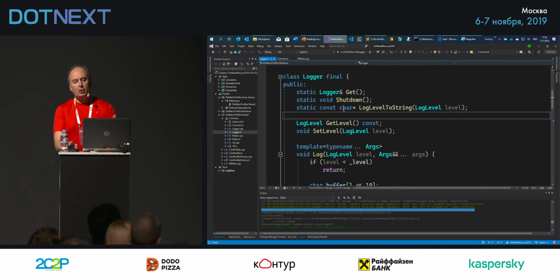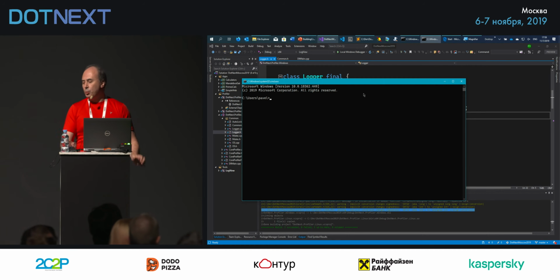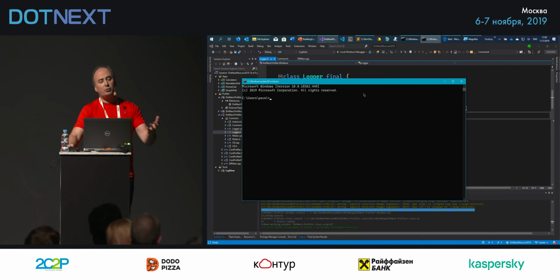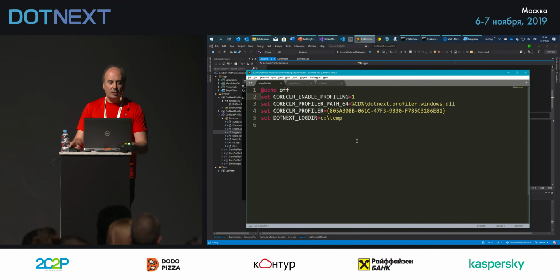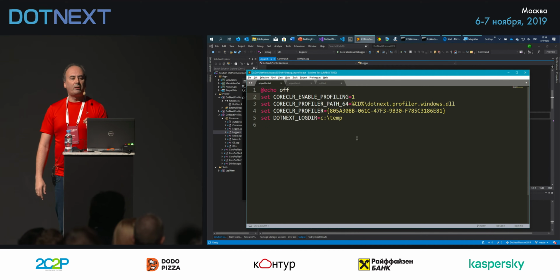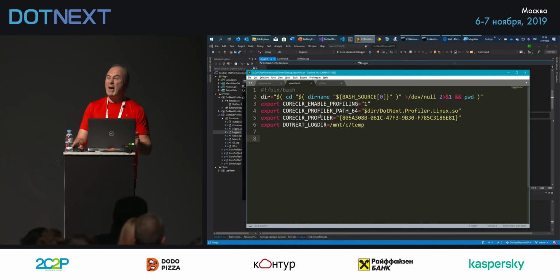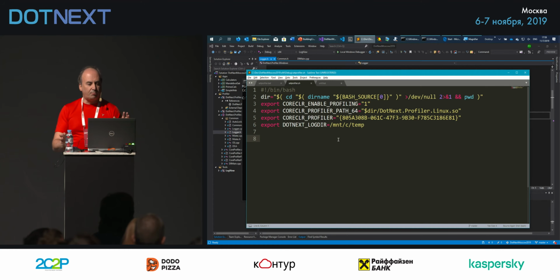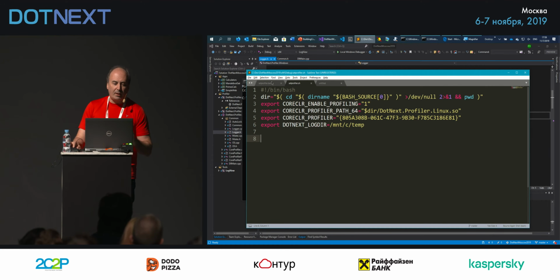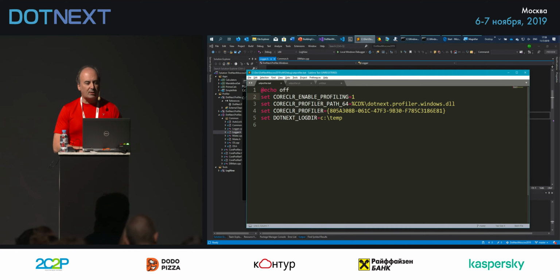But maybe before we continue with the code, let's just demo it. Maybe it doesn't really work. Here I'm opening a command window, first for Windows. Then we want to test that on Linux as well. What I've done is create two scripts that just set the environment variables to the correct values. One of them is a batch file for Windows, and the other is a bash file for Linux. That's much more scary, but depending on your perspective, some people are used to Linux. I'm not.